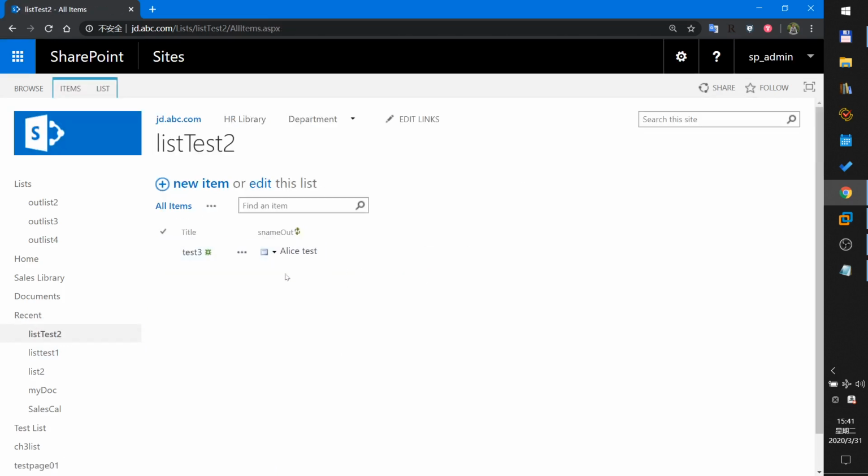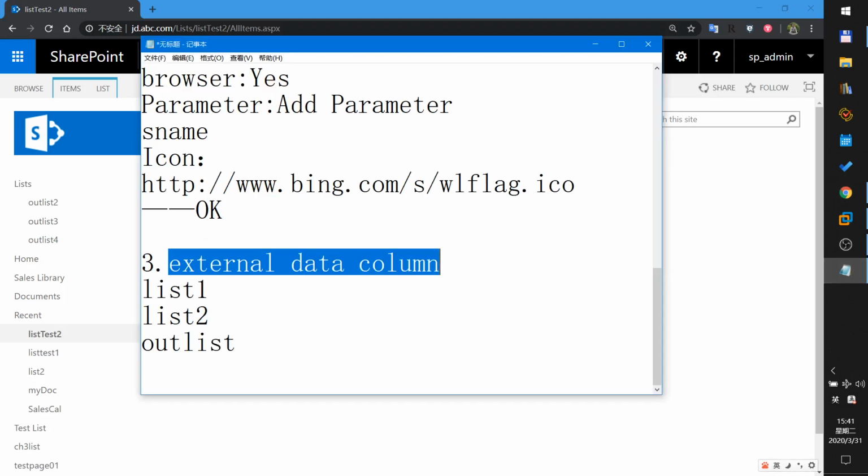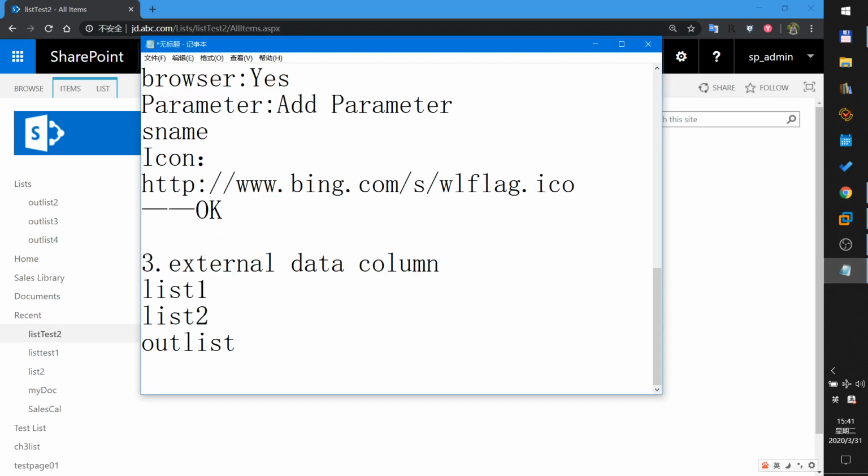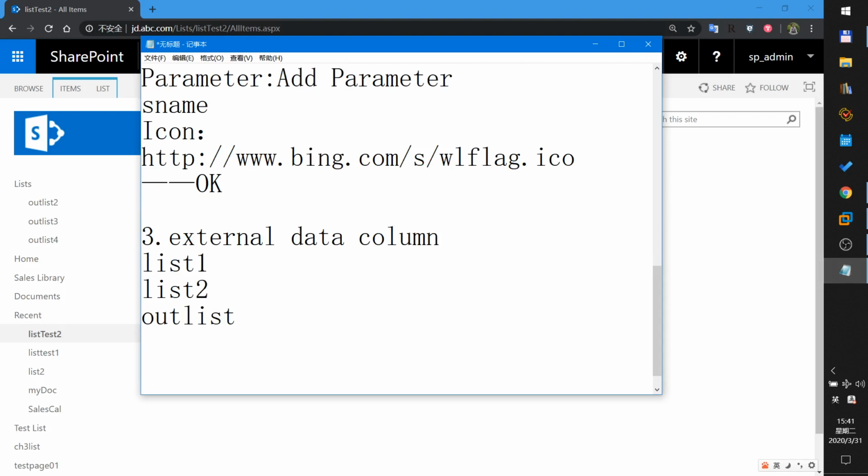So we can compare the external list to the managed metadata service, MMS.